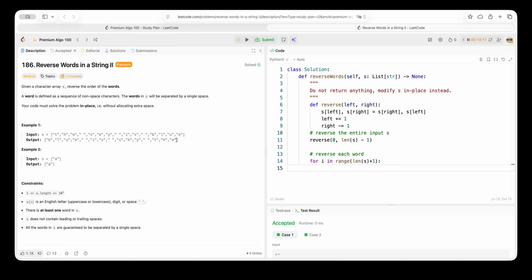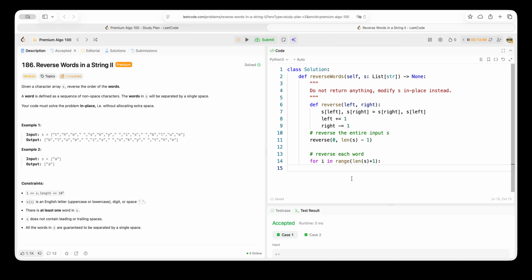Well, one way is to add a space, or let's say append the space after the t, of course, because it was still not reversed at that time. So after t, there's going to be a space. And that will work. So what we only need to do is to delete that space after everything is done.